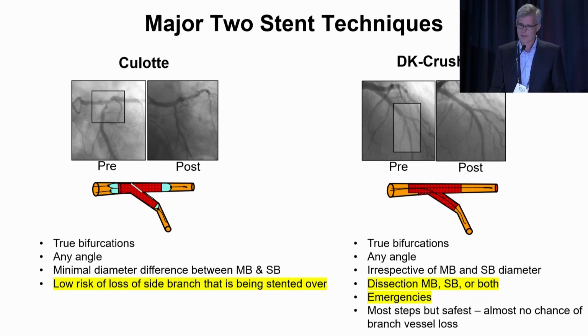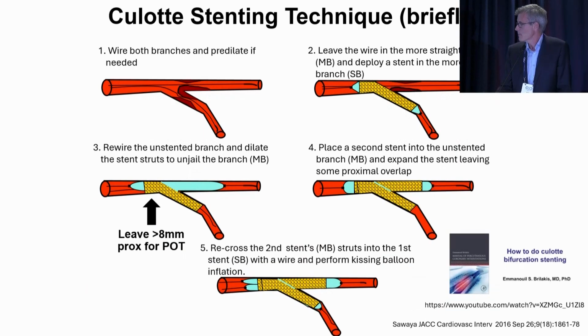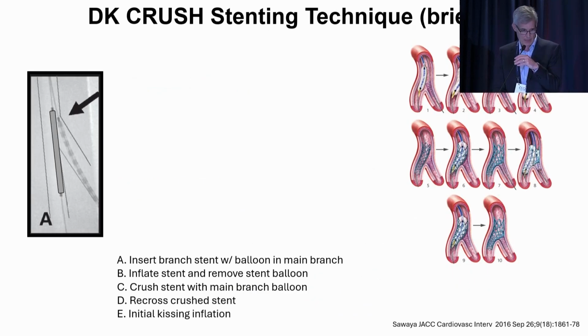And the first kiss initially is to make the subsequent crossing easier. Stuff you can read about in detail as you study these, which I advocate you all should as part of your fellowship. Culotte stenting is just straightforward. You've got a double layer here with pant legs into both vessels. I won't go into this in detail. Great YouTube video, great resources. There's a wonderful JACC review which goes through this step-by-step that I would advocate everybody learns.